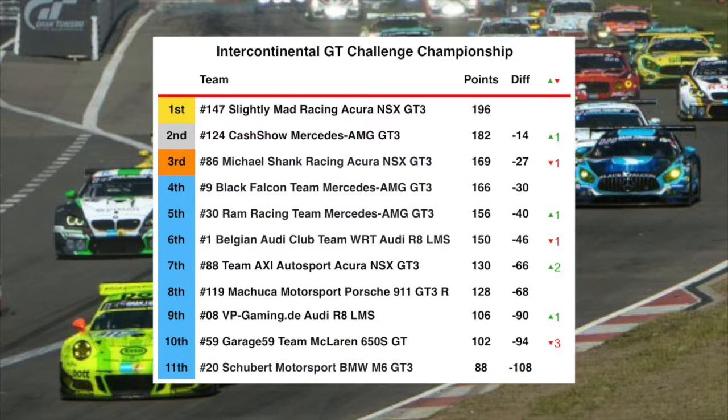The number 147 Slightly Mad Racing Acura of Shads and Cosmic Robbie took out the championship, while Lucky and Sado were able to retake 2nd place. But meanwhile, it was an absolutely fantastic result for Speed Racer and I, who brought it home 3rd for the championship in the 86 car.